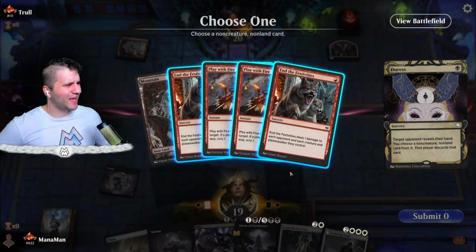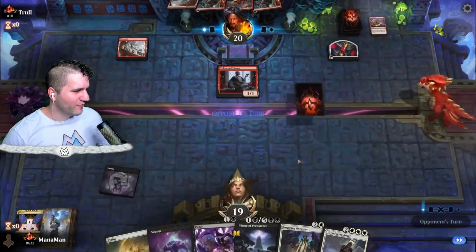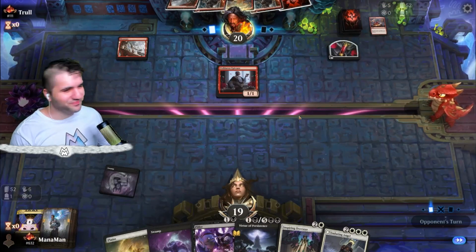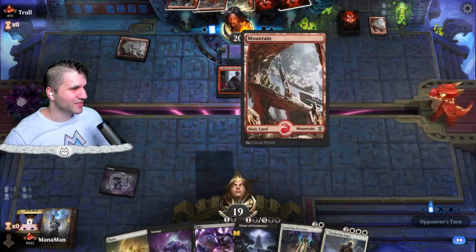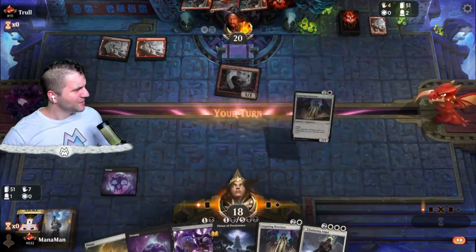Oh, wow. So what the heck is this? To end the festivities and play with fire. I guess we'll do the play with fire. But it kind of sucks here because I do have this Inspiring Overseer with the 1 toughness, of course. So I hate to see the end of festivities there. And I'm really surprised they actually used the blood token on a mountain.